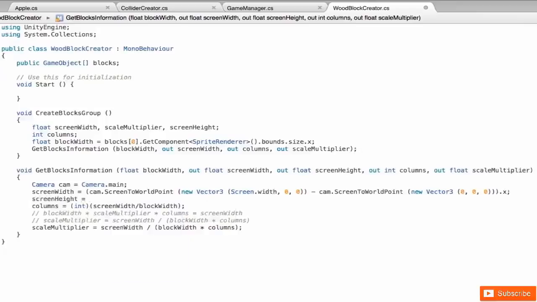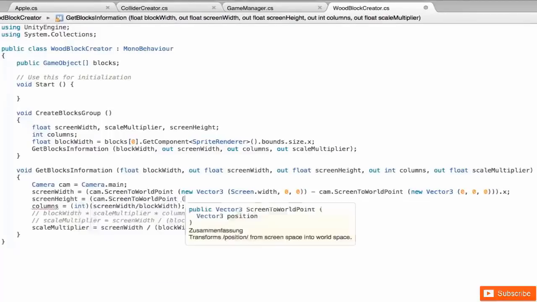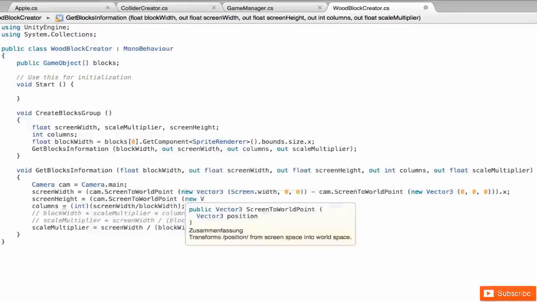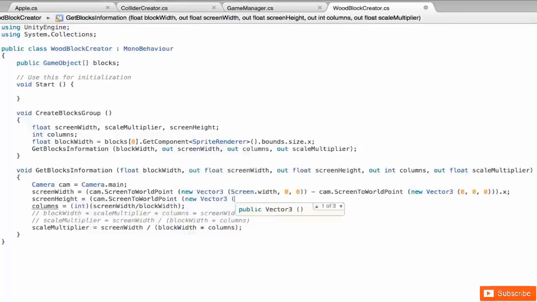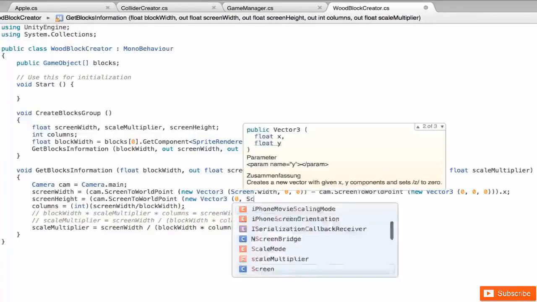and I'm gonna encapsulate all of these into parentheses, so I'm gonna already insert one. So cam.screen to world point, and I'm gonna get the upmost bit of our screen into world coordinates. So this is going to be 0 for X, or anything you want for X, it doesn't really matter.